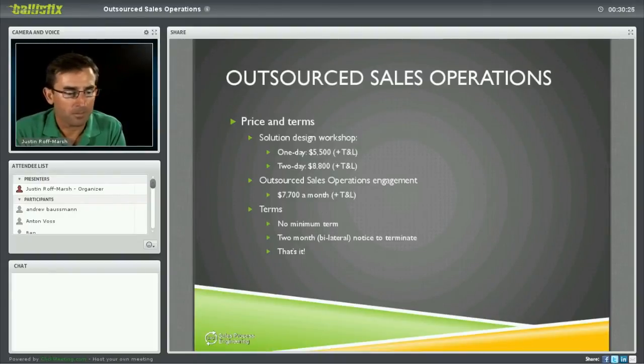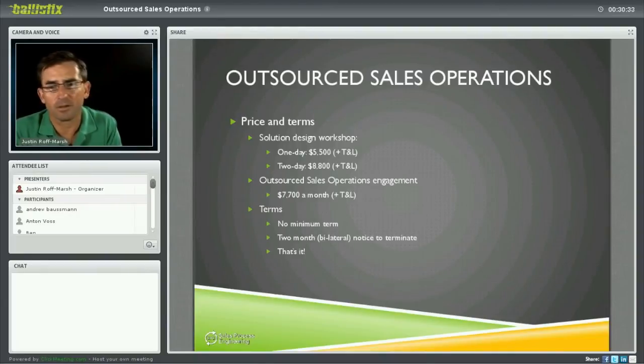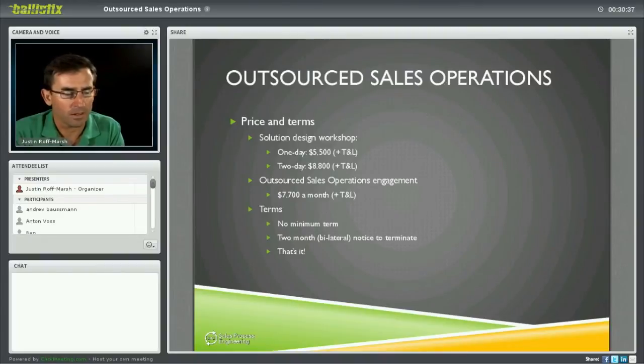Terms are pretty flexible. There's no minimum term. There's no maximum term, of course. We obviously like to retain clients as long as it makes sense to do so. And we found that switching from projects, which used to be our old model, to this engagement model has resulted in much, much, much more productive relationships with organizations. Because in some cases, the project model imposed on everyone quite an unrealistic finish line that resulted in all sorts of peculiar behavior, much of which really wasn't in the best interests of anyone.